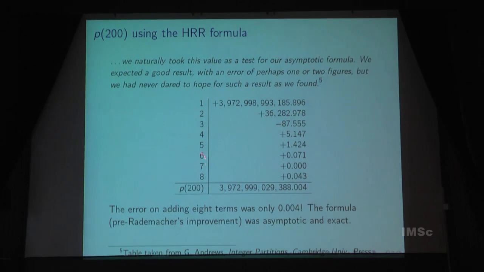Okay? So they added 8 terms in the series, but if you look at the n power half, actually it's enough to stop at 5, I think, but you go a little bit more to be sure. And when they added the numbers, they found that the error was just this. So the formula, as they put it, was asymptotic and exact. It's very unusual. Asymptotic series usually are bad, after some point the error blows up, but here you're guaranteed that you can always choose enough terms and the errors were less than 1. This table was taken from the other book of Andrews, which I mentioned.